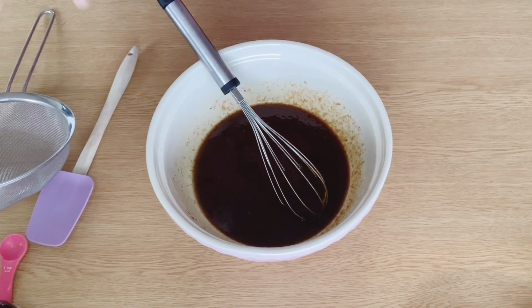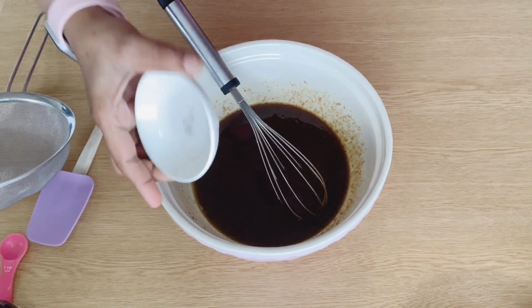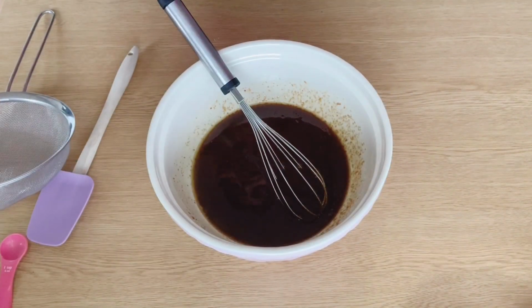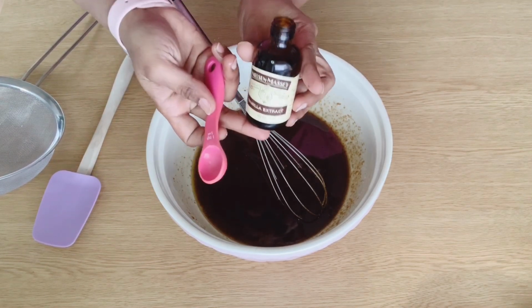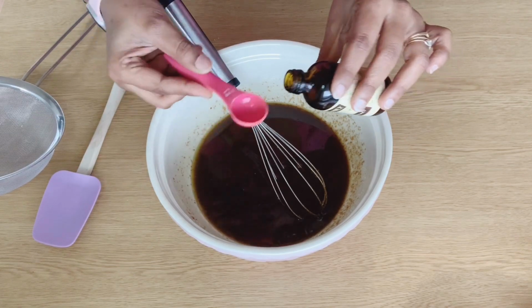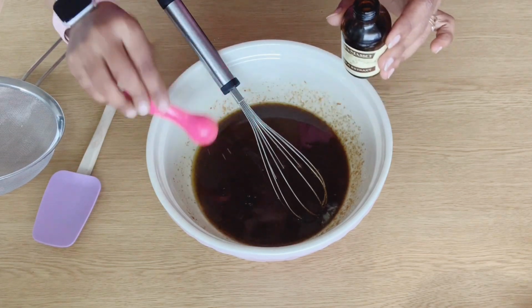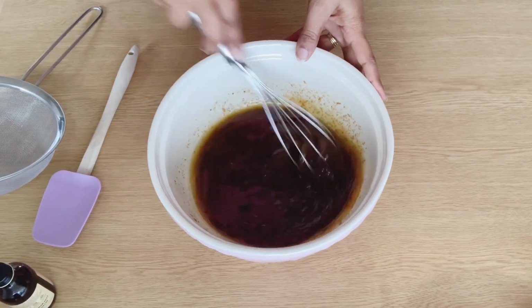And now to this I'm going to add a neutral flavor oil. Here I'm using sunflower oil, which is 2 tablespoons. And then I'm going to add a spoon and a half of vanilla extract. A good quality is a must. It makes a huge difference in any kind of baking. And whisk well.